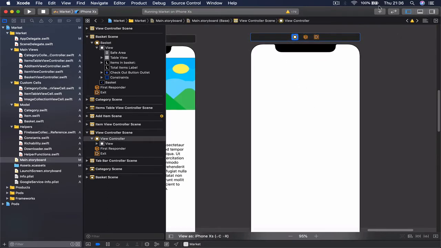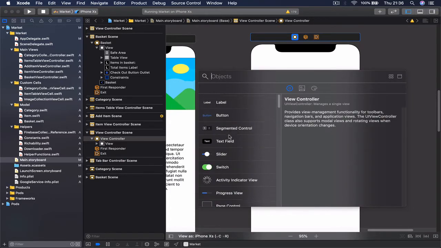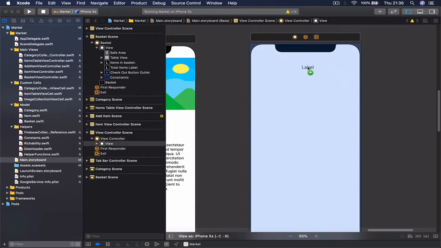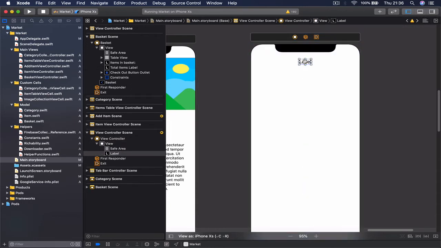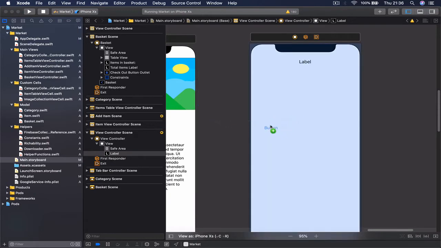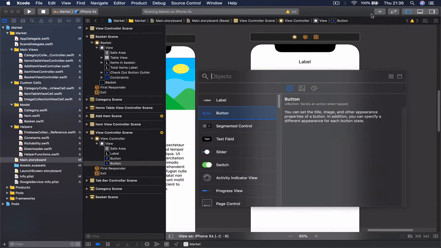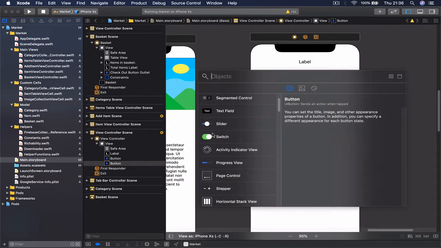So we need a few labels here and some text fields. So let's grab a label. I'm going to put this on top, and then I need two buttons. One is going to be our login and one is going to be register. And also I need three text fields.